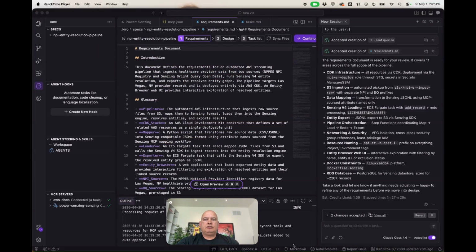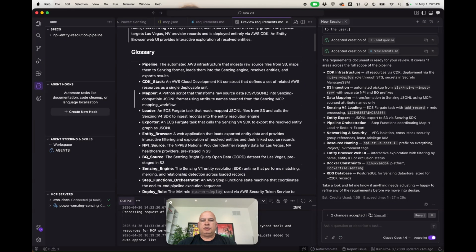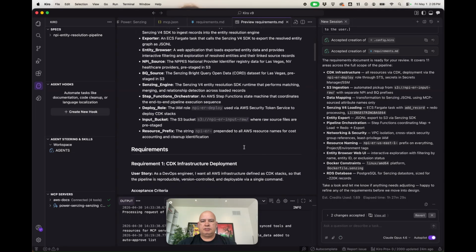Great. The first thing Kiro will do is generate a requirements doc. And after we approve this and go on to the next step, it's going to create a design and then a task list from that design. And once we ask it to execute the task list, it's going to build the CDK pipeline with all of the data ingest requirements. And the very last step will be to publish it to AWS. So we will preview our design here by Command-Shift-P. And here we can see a preview of the requirements of what it's going to build.